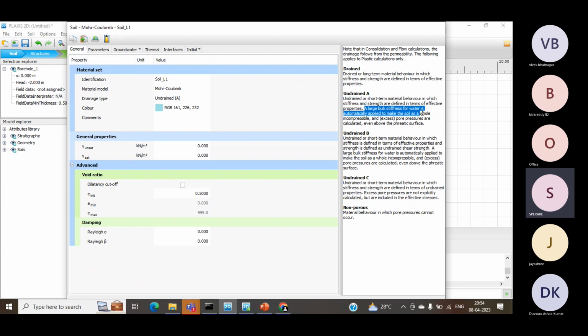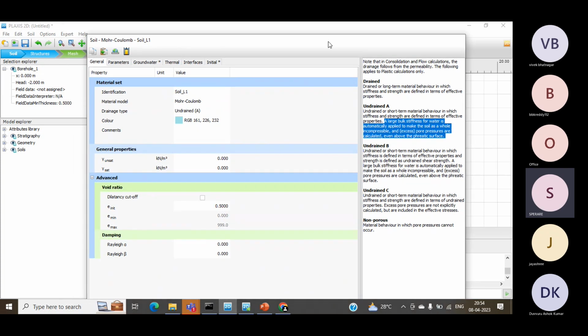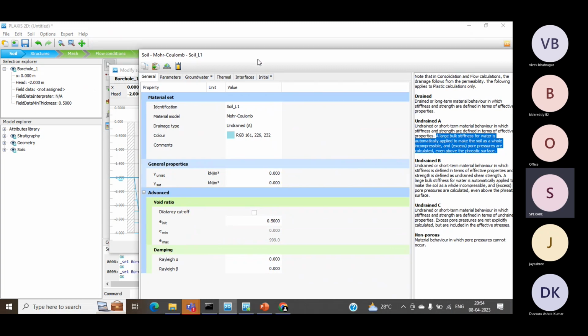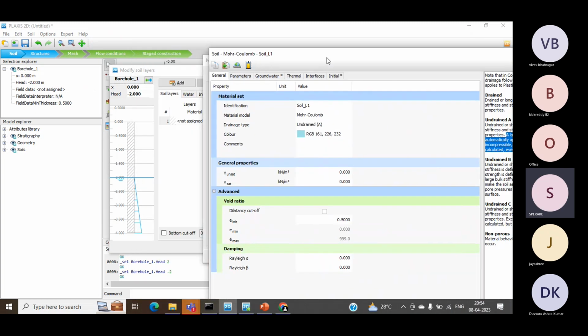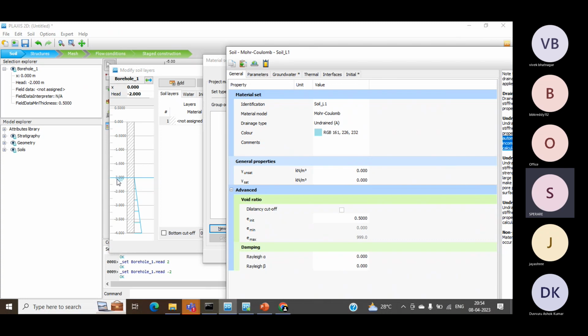A large bulk stiffness of water is automatically applied to make the soil as a whole incompressible, and excess pore pressures are calculated even above the phreatic surface. That means if you select undrained A, and in your borehole conditions you define the water level at 2, pore pressures would normally be calculated from 2 onwards.